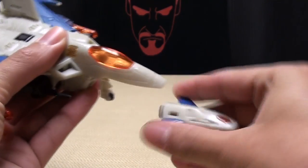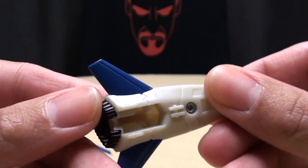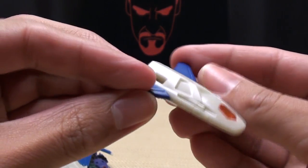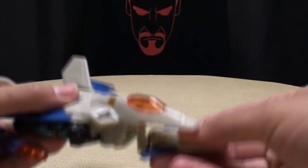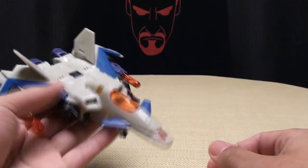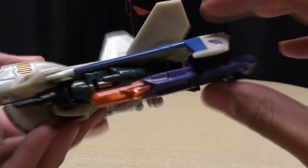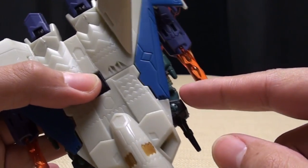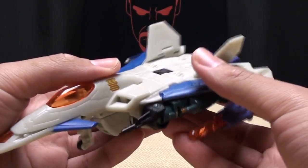And he does have the little recon drone down at the nose cone, which is pretty cool in its own right. It does have a little bit of that scaling detail going down it, and a little thruster going on in the back. You can see this thing just kind of scoping out Autobots. Of course, when you take it out, it leaves the nose cone a little hollow, but it's all right. He does have a lot of armament — besides the big missile launchers, he actually has missiles on either side of the missile launchers, then two guns on either side of the nose cone, and what looks like two more guns on either side of the wings. He is armed to the teeth. That's gangster!